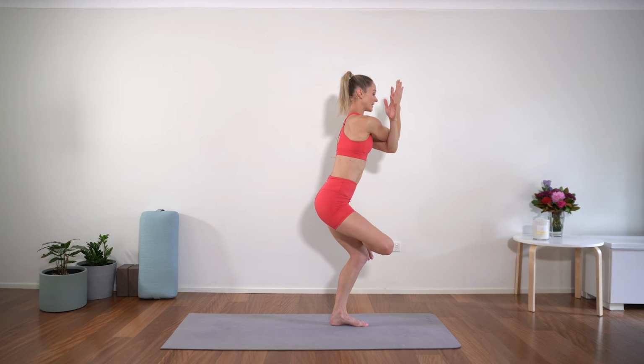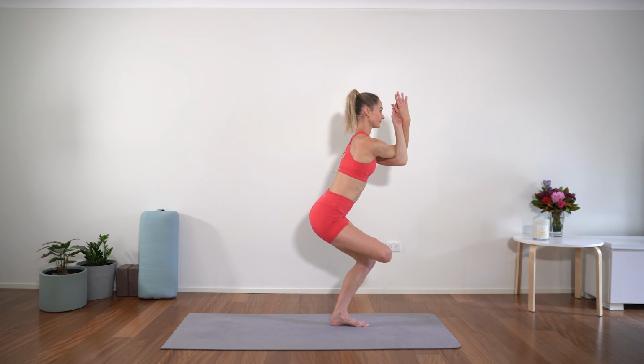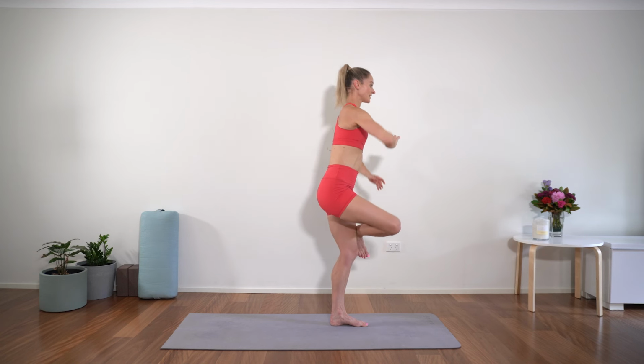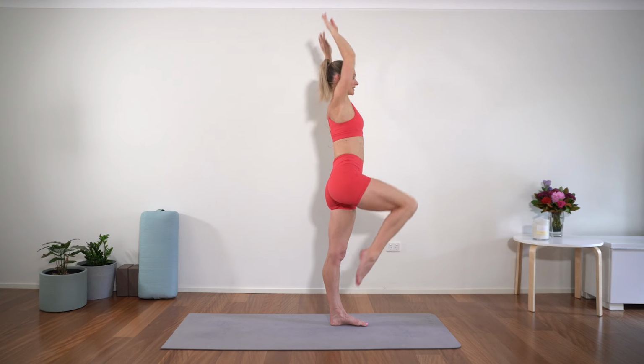Either just link once at the elbows or twice at the wrists. Sink low. Set your gaze on a fixed point in front of you and just breathe there. Hold on, focus. Beautiful. Coming out of it, lift the leg to stalk if you can and bring it down.